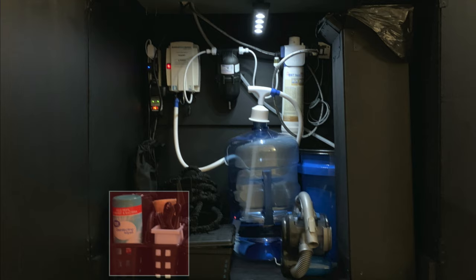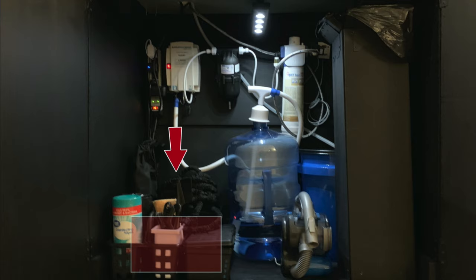I use this one because all of my machines are 220, which is European. So I have to convert it into 110 to use it in the United States. And that's pretty much what I have inside of my cart. You can make whatever you want. You can reorganize this. You can add a mini fridge if you want to put your milk inside of it. You can also put an ice maker if you're offering cold drinks and so on.